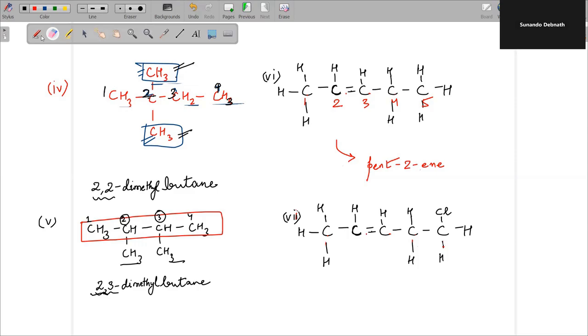Even if the double bond is getting a higher number, the functional group should get the priority in getting the lowest possible number. So the numbering this time would start from the right side, क्योंकि right side से करूंगा तभी मुझे क्लोरीन को 1 नंबर दे पाऊंगा. क्लोरीन इज अ फंक्शनल ग्रुप, नहीं तो क्लोरीन को फिर 5 नंबर मिलेगा अगर मैं इस साइड से चलूंगा तो.